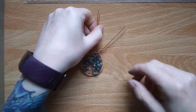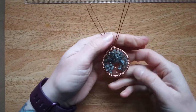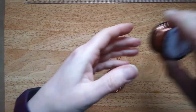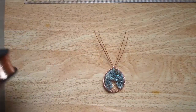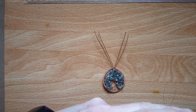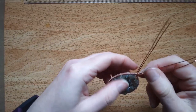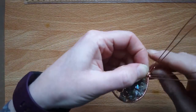The tree is now complete, so we will now create the bale for the pendant. I am using 0.3mm wire, but any wire thin enough to weave will be fine. The top wires are already separated into sets of two. I start weaving the top pair of wires.